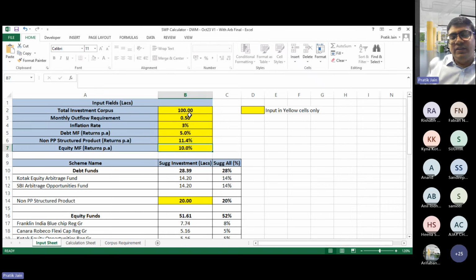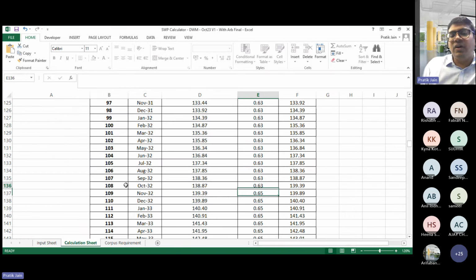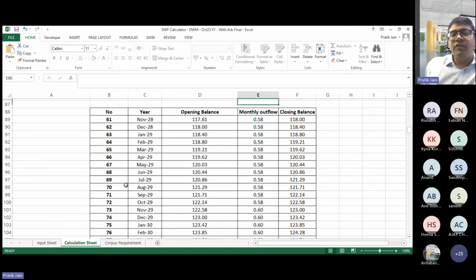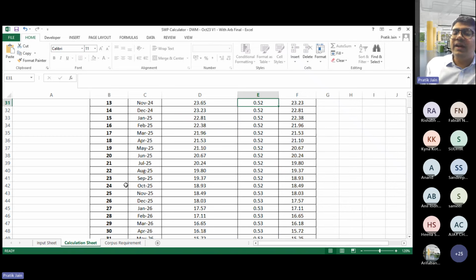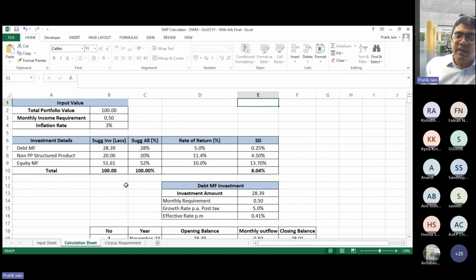Show it to the client. I think so ये critical है कि आप उनको दिखाओ, because then he will see कि यार हाँ मेरा पैसा कहाँ जा रहा है और हर month, हर year कितना increase हो रहा है. I think so if you show it to him, he can visualize it, and which is something which is very critical, right? Because retirement money is something, because his lifestyle is going to be dependent on that, so we have to be careful there. So you show it to him. I think so he can visualize this on the retirement plan.